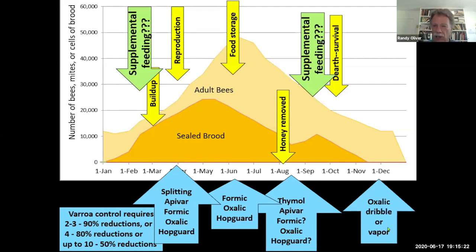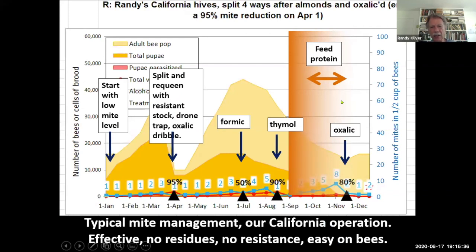When the honey supers aren't on, then you could use the Apivar, the amitraz, if you wished, or the thymol treatment. What we do in our operation in California, and this is only us, not saying what you should do: our colonies come back from almonds big and strong. We split them four ways afterwards and do an oxalic acid dribble after an induced brood break. We also take out a drone trap frame and requeen them. And that takes our mite count way down.